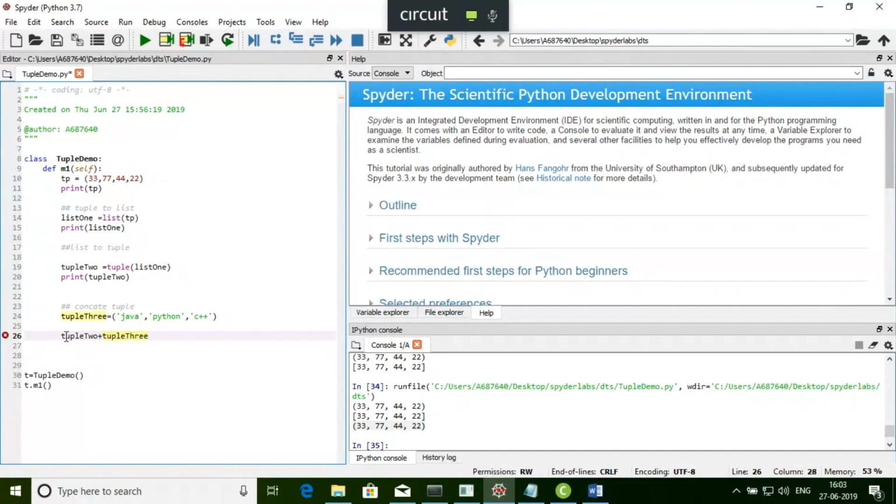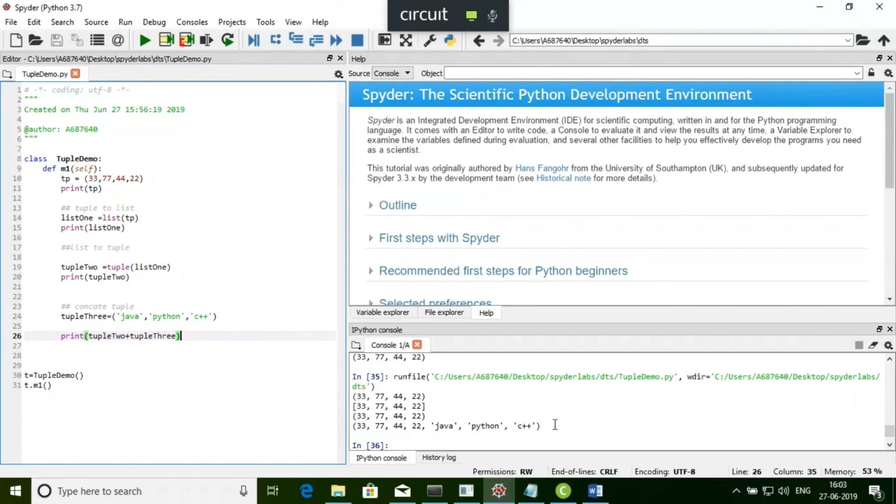So both the tuples I have concatenated, and I'm just trying to print it. Let me check whether it does it or not. Print. Yes, I can concatenate 2 tuples. So this will work, right? We can concatenate multiple tuples that we have.